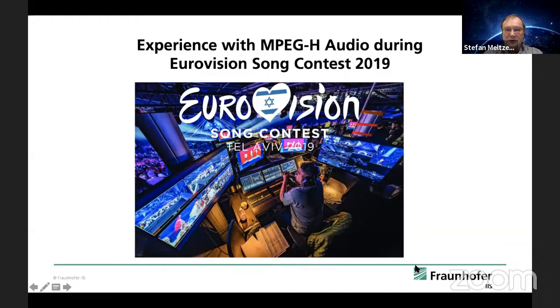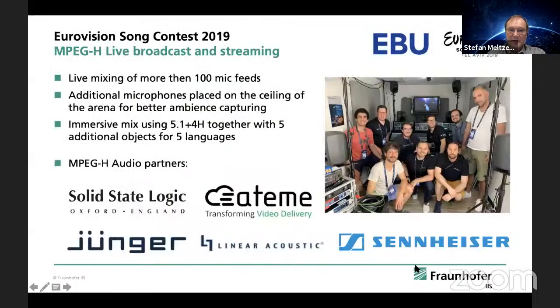So all the EBU members are participating, and you have more than 30 different languages in this song contest, because all the countries are sending artists to the song contest. So every country one artist. And so this is a big event, and the winning nation will have to then do the next year's song contest. So 2020 would have been the turn for Netherlands, but unfortunately it was canceled because in 2019 the Netherlands artist won the song contest.